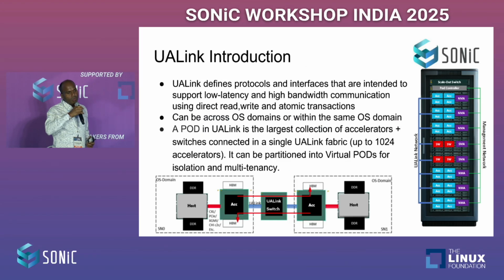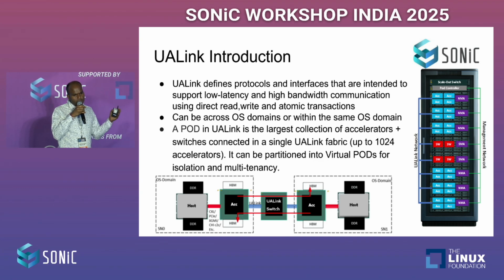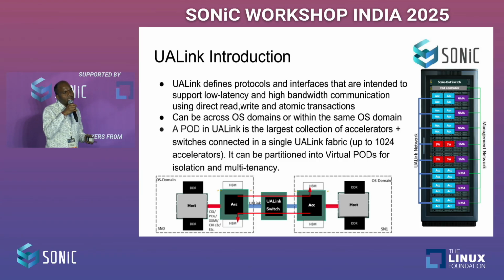So let's look at what is UALink. Basically, it's protocols and interfaces that are used to interact with the accelerators together through a fabric called the UALink switch. These enable the low latency, high bandwidth communication across these accelerators, which is needed for any of the AI jobs that are being done today.